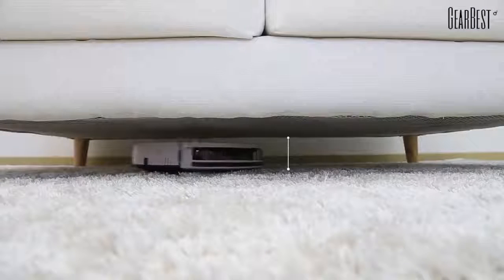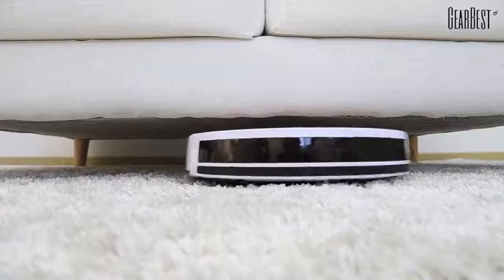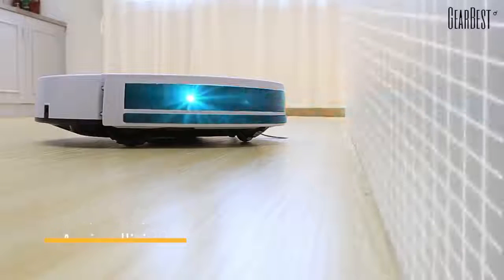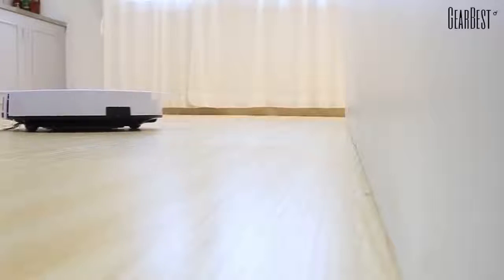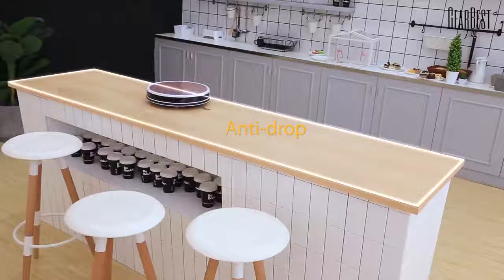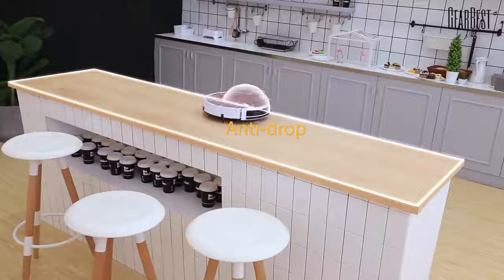Its slim body design adds to its mobility, making it easier to reach narrow spaces. Perfect anti-collision system, minimizing the impact for any possible collision. Equipped with 4 cliff sensors, which prevents iLife V7S Plus from falling off stairs.